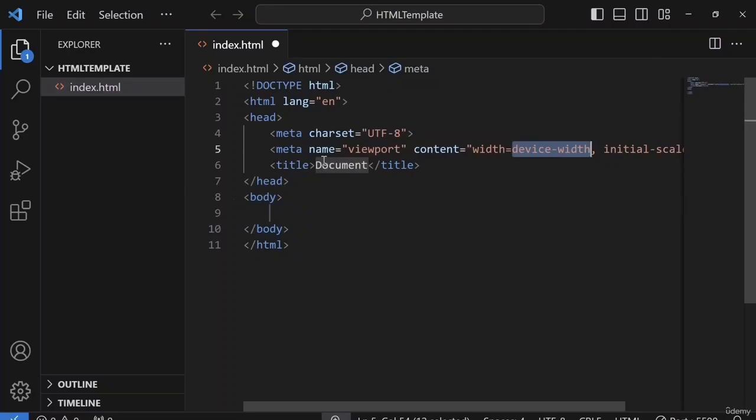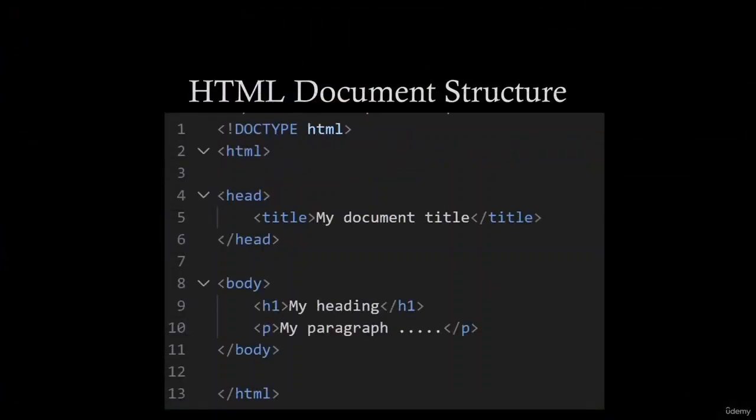But what are these? The structure for an HTML document is something like this. Doctype, then html. Using doctype here, you define the type of the document. And because this is the HTML document, I have html after this. For HTML5, you just need this at the first of your HTML document. Then we have the html part. It starts with the html tag here and ends with the closing html tag here.